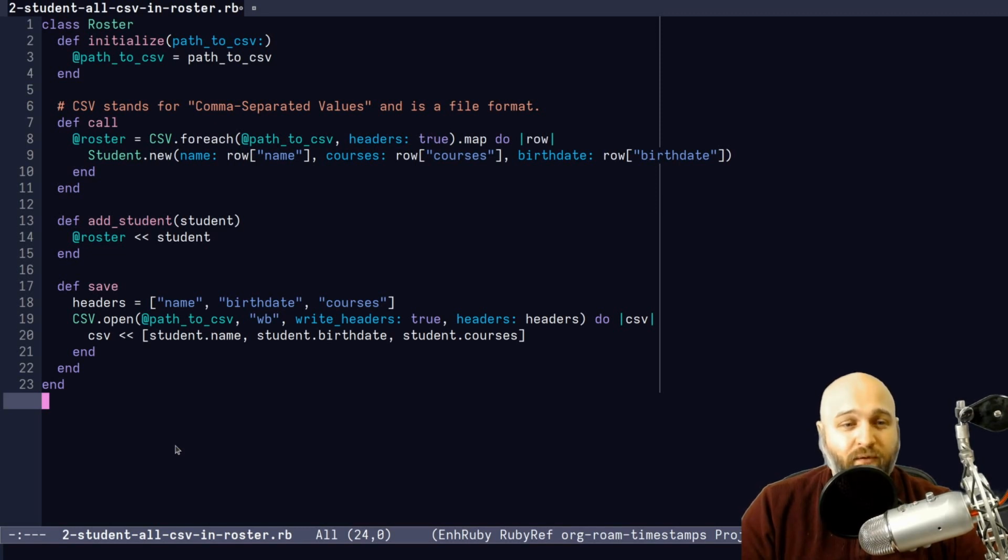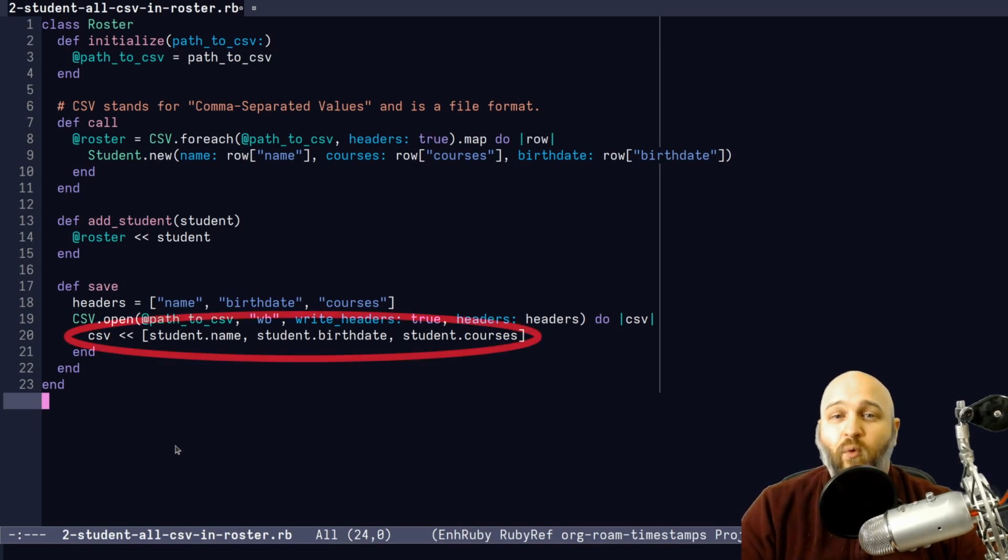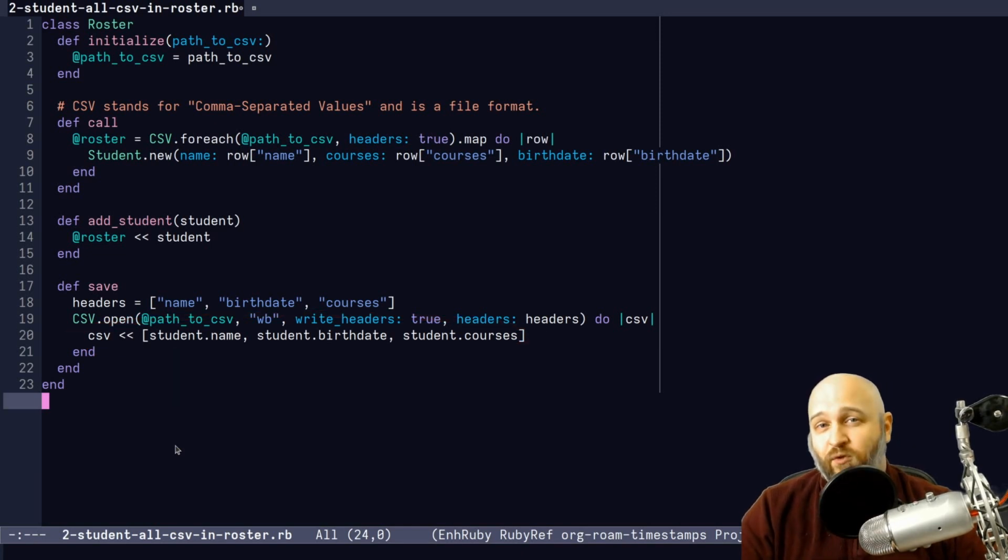Everything is in the roster. Adding a student remains as straightforward as ever, and saving a student now requires knowing in which order to pass the arguments from the student in order to create the correct CSV row. This was true in the other example as well, but in the other example, the student class knew that.